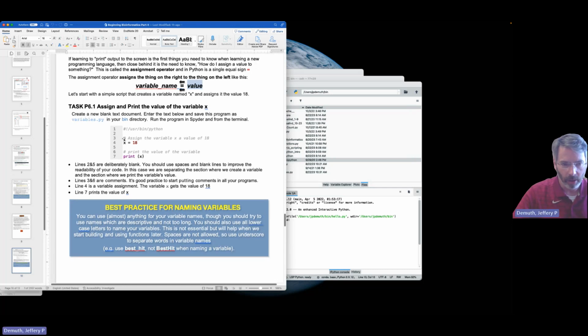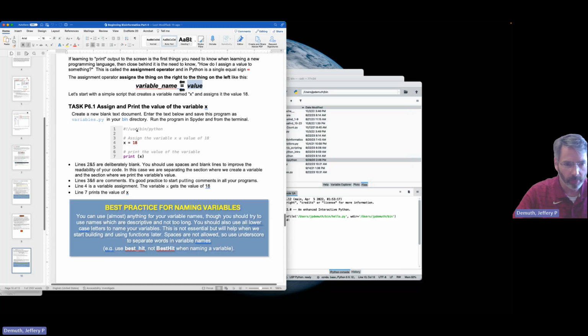Lines 3 and 6 here, when you start a line with this hashtag, it is just a comment line. That means it's not going to be executed. It's just there to explain what the code is doing. That is very useful if you're ever going to give the code to somebody else. So, for example, if you're a grad student working in a lab and you want another grad student that's going to come after you to be able to use your code, it's super useful if it has comments that say what the code does. That's all those lines are doing.